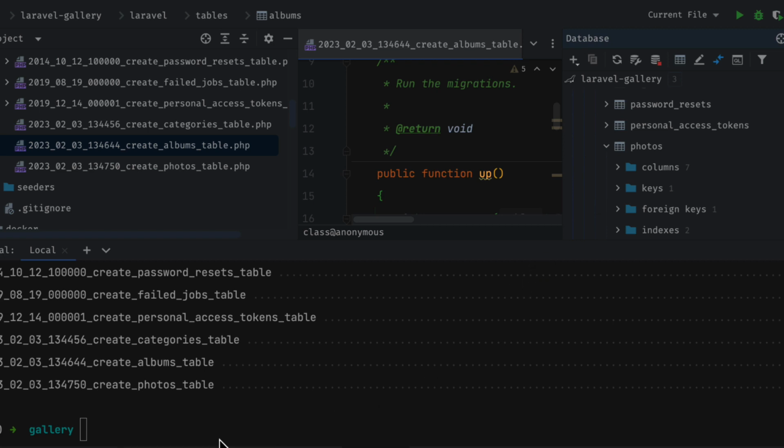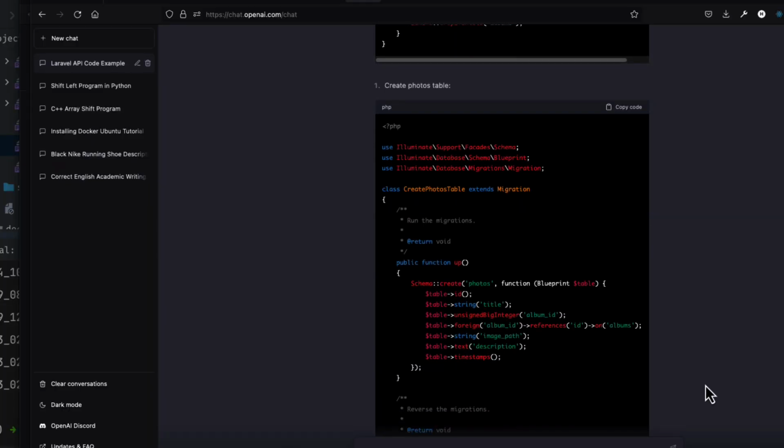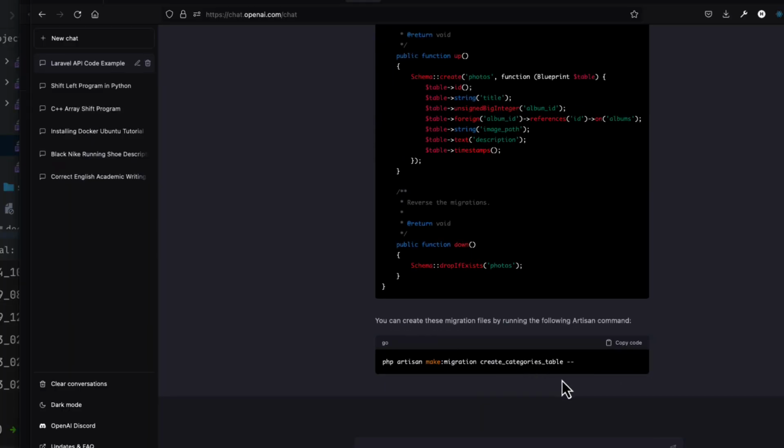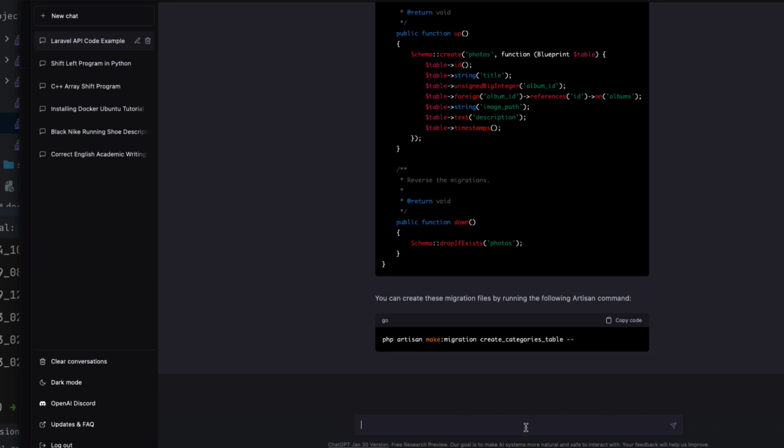Now, let's verify if we can ask ChatGPT to create the seeders for these tables. So I'm going to ask him, could you please also create the seeders for users.